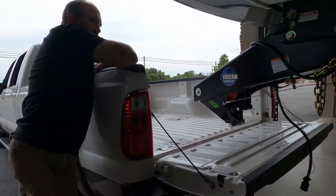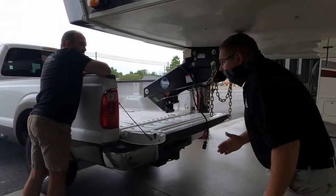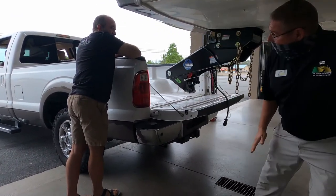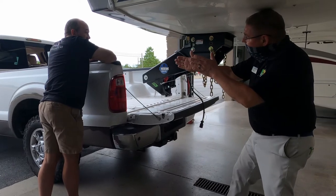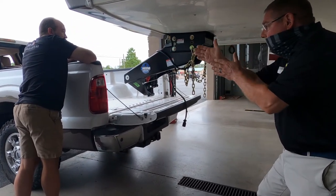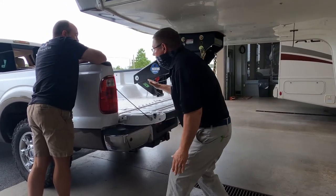What some people will do is once they get hooked up, they will use the back part of the fender here, put a piece of tape here, so that when they're looking in the rear view mirror, they have a reference point as to where they need to be with this, so that they're right on.